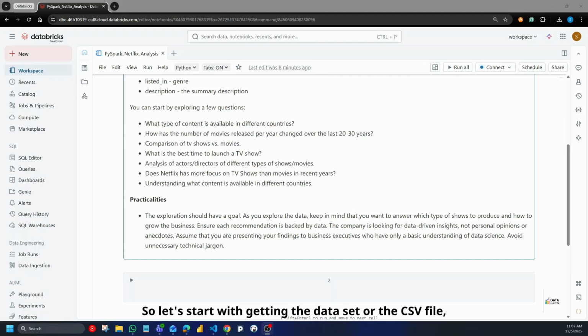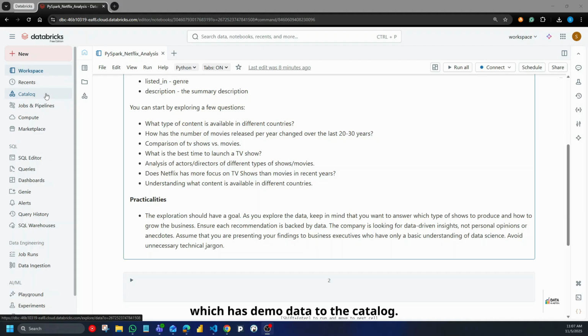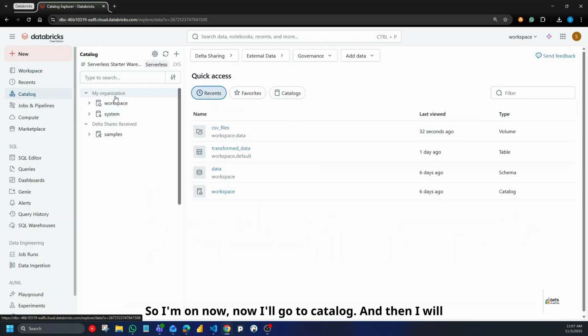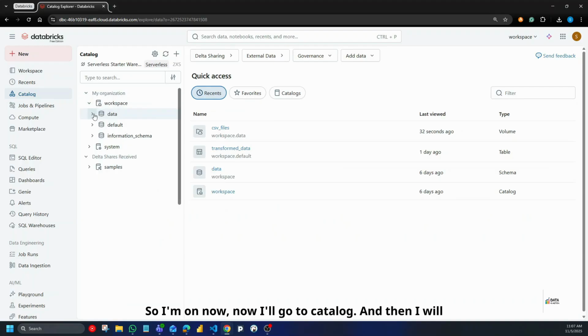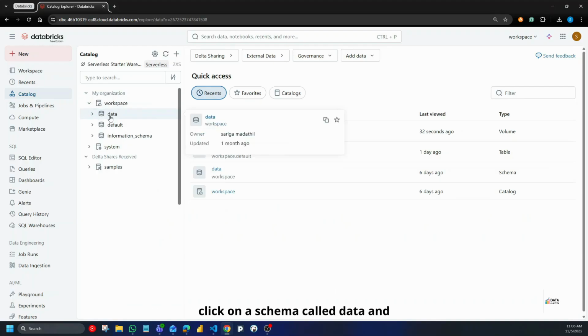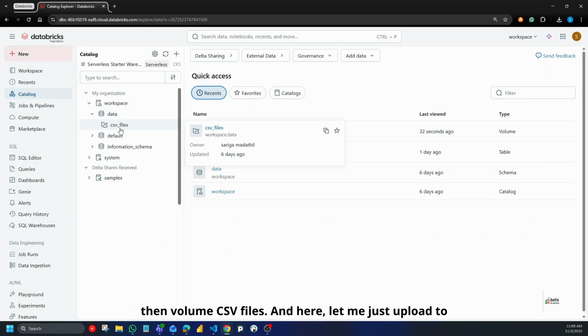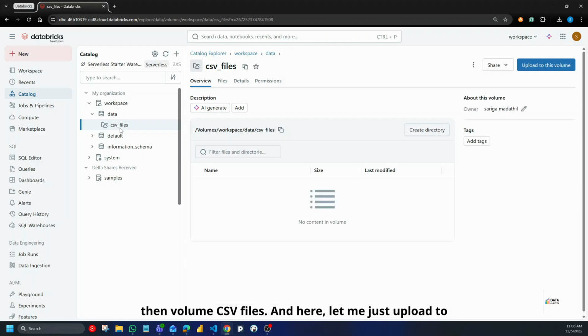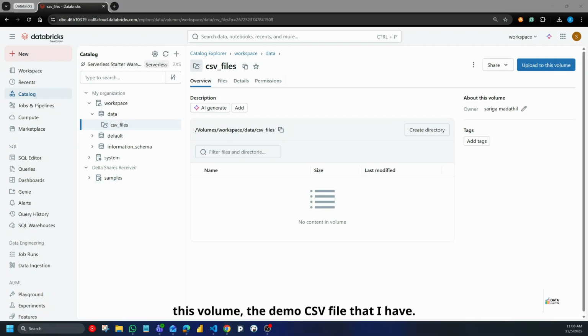So let's start with getting the data set, the CSV file which has demo data, into the catalog. I'll go to catalog, click on a schema called data and then volume CSV files. And here let me upload the demo CSV file that I have to this volume.